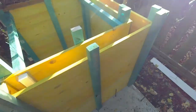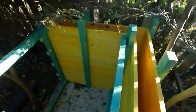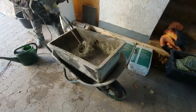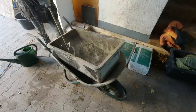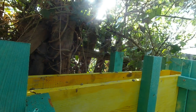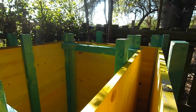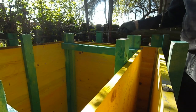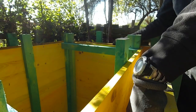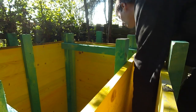The outer wall was constructed the same way and we assembled everything on the foundation. We then spent quite some time mixing concrete, bringing it with the wheelbarrow to the side, and placing it in the form. In total we used about one metric ton of concrete for the build. In the lower third, around the middle, and in the upper third we embedded an 8 mm diameter steel rod as a ring anchor to reinforce the concrete walls.